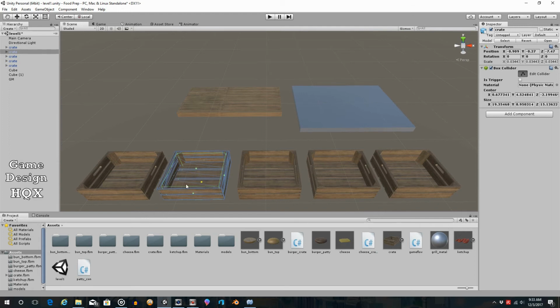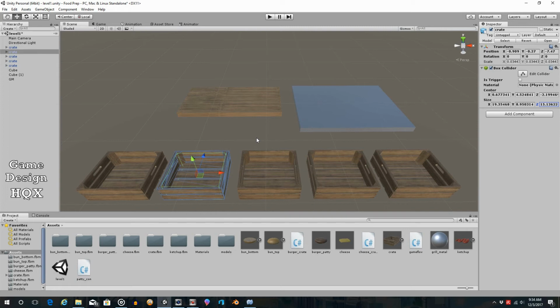Or again, since this is cheese, we might not put the crate here. We might shrink the crate and put it over here. And the functionality would still work, because this functionality is based on a click, not a position. So I can actually push this over here, make it smaller, and it would still work. Okay, so this now has its collider. So I believe we have everything that we need.